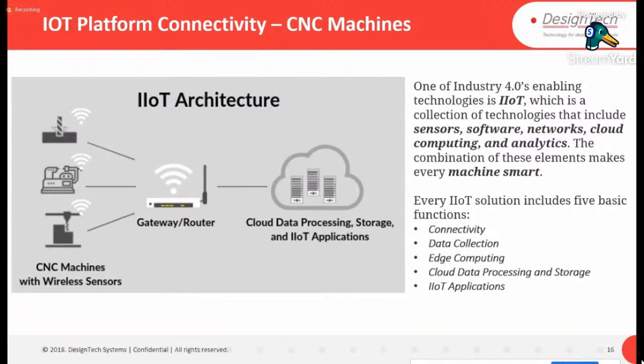Now, what was happening was these machines were totally governed by the operator. They were designed in such a way that they would have a CNC controller on it, and the human would have to interface with the human machine interface, the HMI screen over there. And he would have to code in, and he would have to look at that screen for any diagnostics of the machine going down or any failure mode analysis to be carried out. But what designers have done over the period of time, and that's where a lot of design thinking has gone in, is to understand the problem that the CNC machines can actually also be controlled remotely.